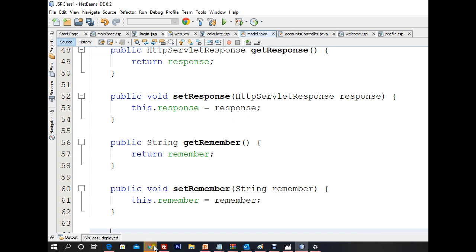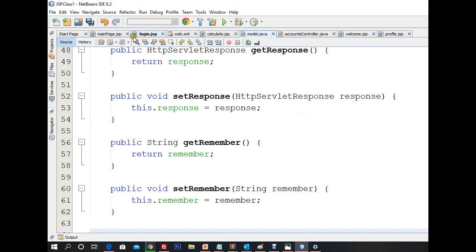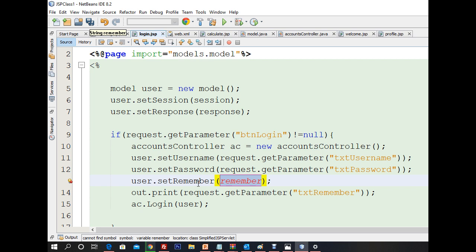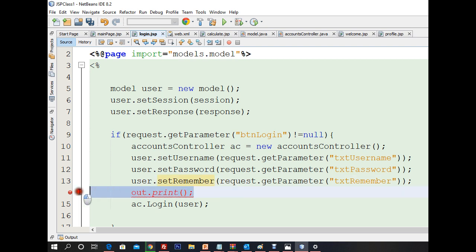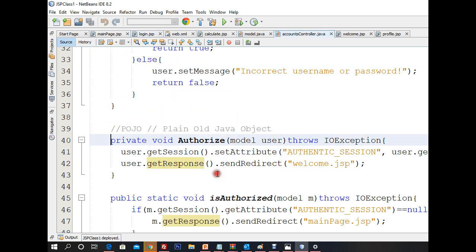Let me go to login and say user.setRemember, and it is going to be request.getParameter remember. Now remember me is available with the login, and it is available with authorize as well.